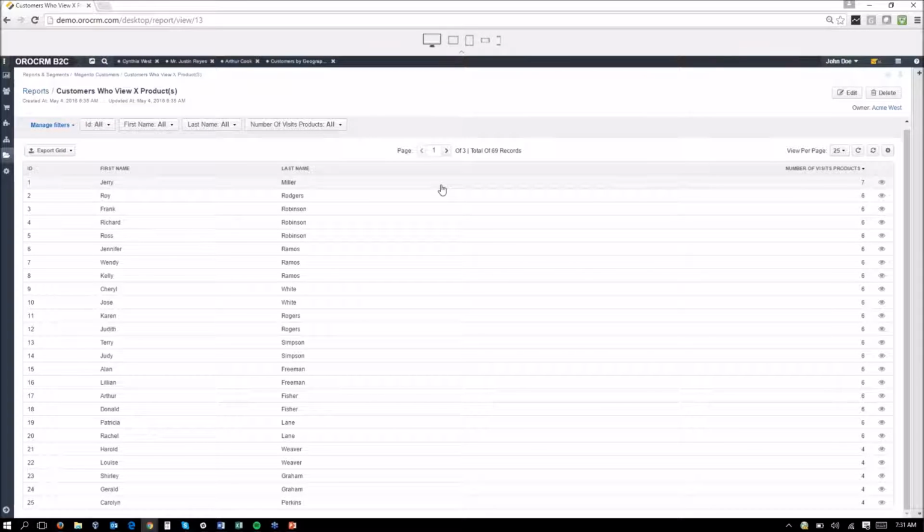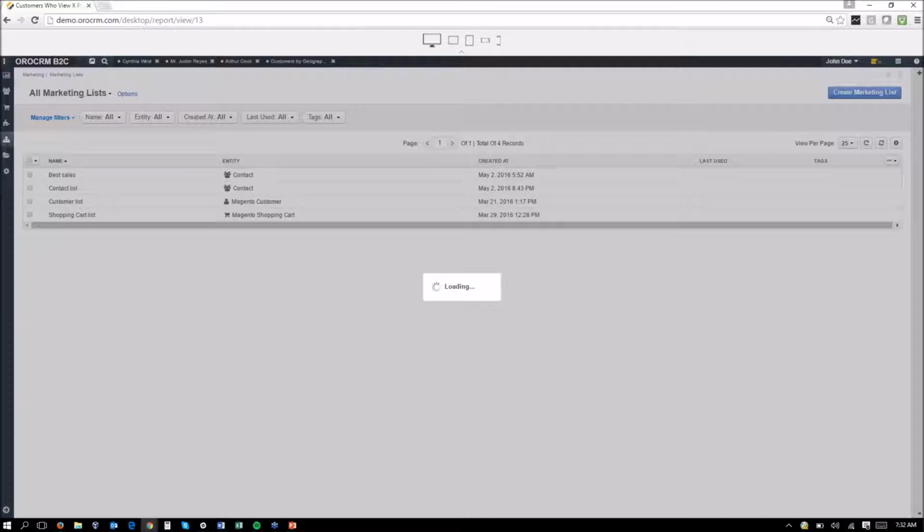And if I have a high-value product that a customer has viewed over 4 times, they are showing me propensity to buy. I can create a marketing list of these specific customers and actually tailor an offer to them based, again, not on the products that they've purchased, but on the products that they've viewed and where they're spending time on the website. This is one of the real powers of Oro CRM, and again, it allows you to understand customer behavior and action that data within the system.